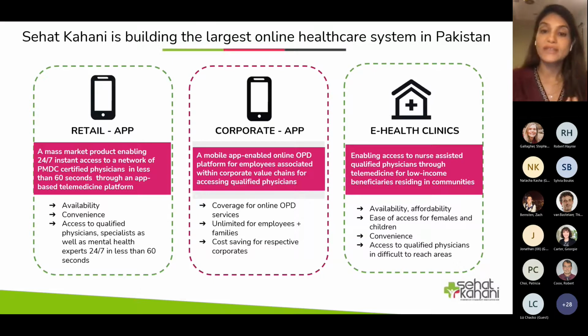But in the previous slide, I also showed that there's a large corporate market in Pakistan for which outpatient services is negligible. Out of the total corporate insurance that happens in Pakistan today, less than 2% covers outpatient coverage. So we also have a corporate application that allows corporate employees and their families to have outpatient consultations through Sehat Kahani. And in this way, we very uniquely cover three kinds of customers in Pakistan: the low-income beneficiaries, the corporate users, and the individual consumers. Next slide.